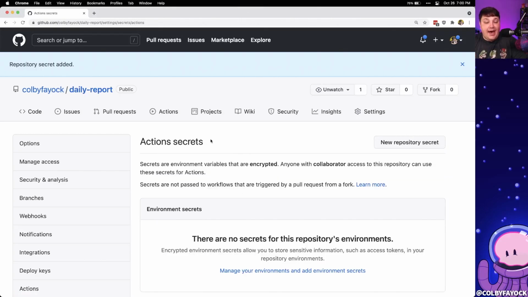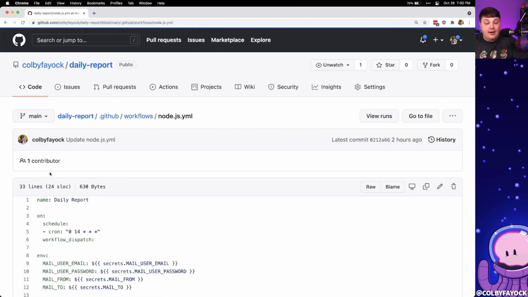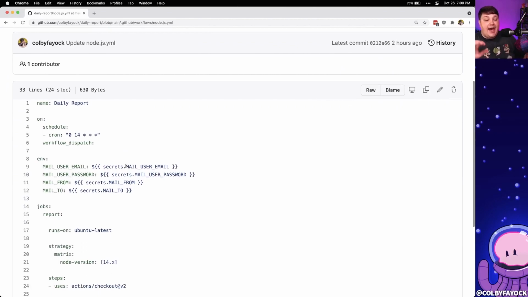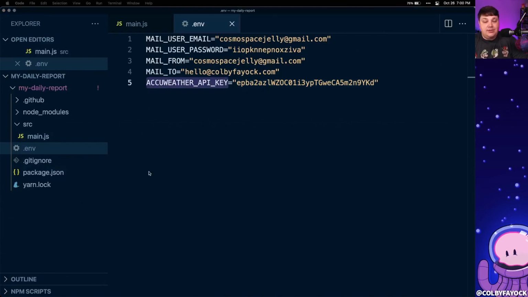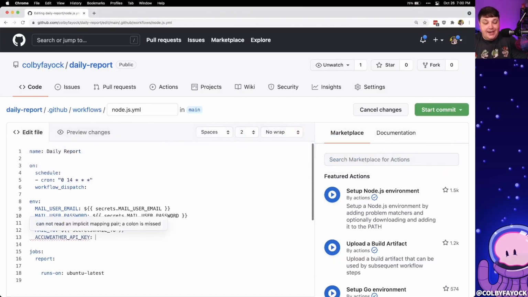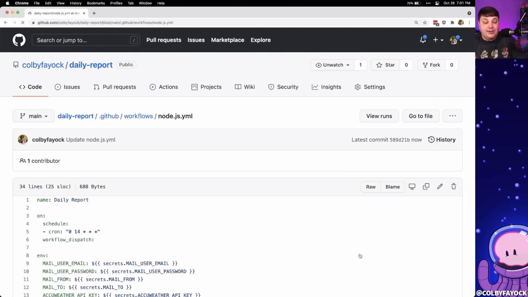Now, one more thing that we have to do for this to actually work, if we head over to the code tab and we go to the workflows and actually look at our GitHub action, one thing that we haven't done yet inside of this workflow is we didn't add this environment variable to attribute itself to the secrets for our Accuweather API key. So I'm going to edit this right inside of the UI, and I'm going to add not the actual value, but the Accuweather API key name, where I'm going to set that equal to my secrets value of the Accuweather API key. I'm going to commit that in. So now next time we run it, it's going to include that variable.